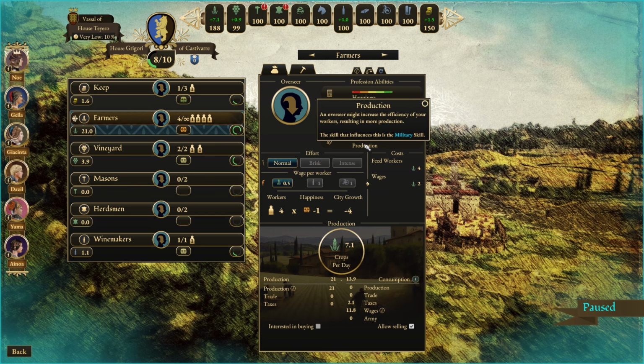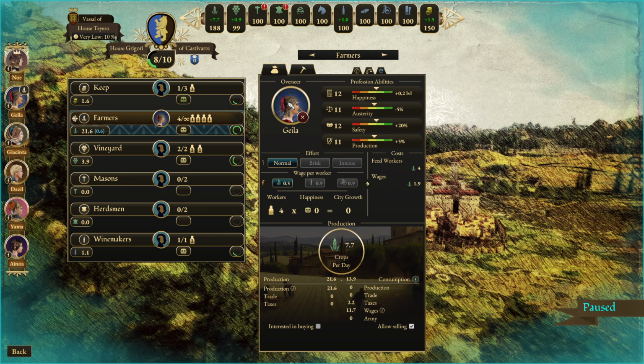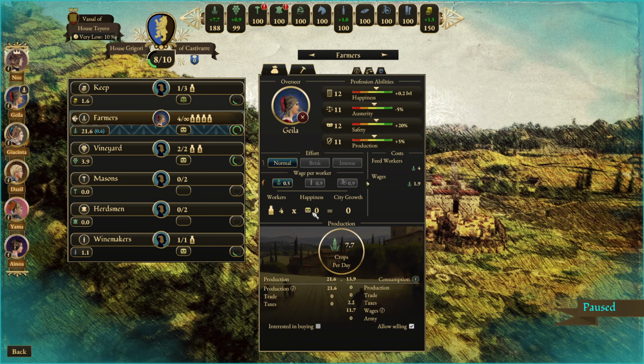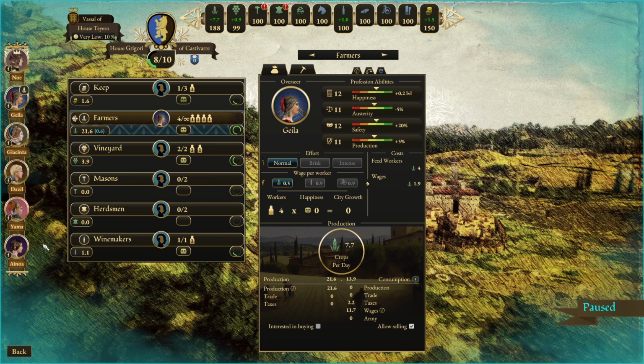Let's fix that by finding someone with high diplomacy skills to hopefully shape our workers. And there we go. We managed to alter their happiness enough to move it back to neutral and therefore not hinder my city growth. Here comes the important part: start to analyze your family members to see what they might be good at or what they might not be good at, and assign them fitting to the role into these overseer positions. Keep in mind, an overseer without workers, well, he will not produce anything.